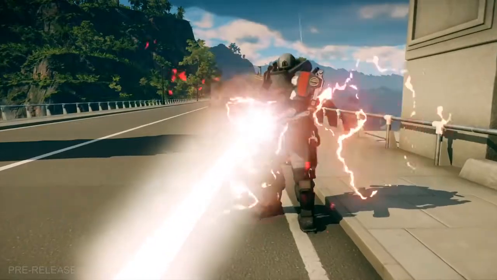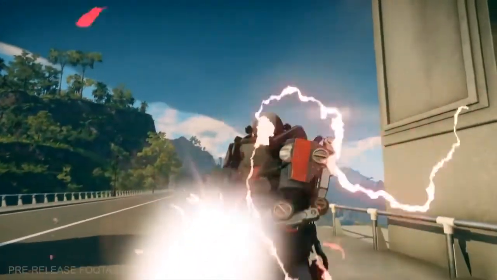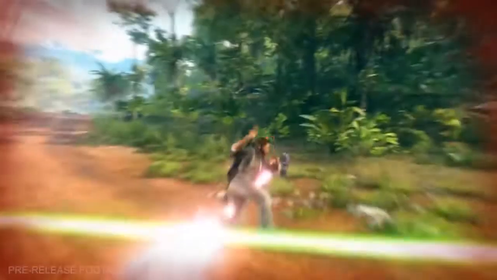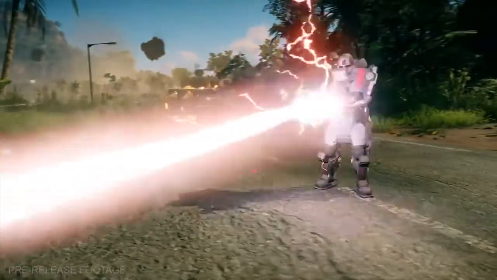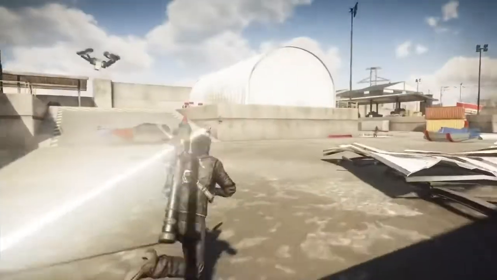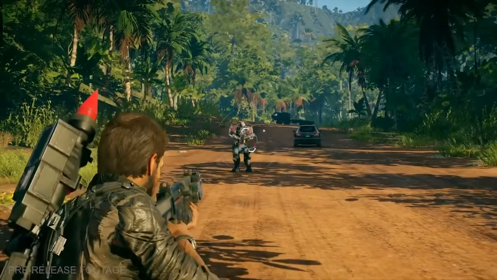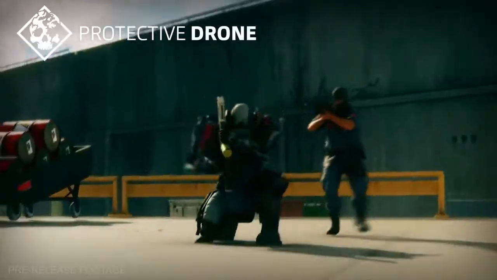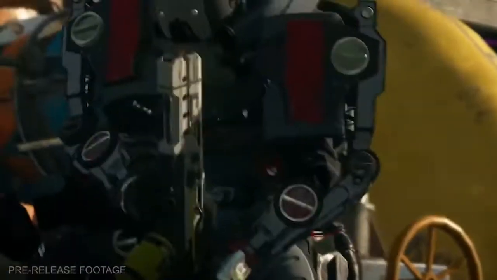Additionally, they have the ability to charge up a much more powerful red shot that will leave you teetering on the edge of life and death. If they manage to blast you into the path of enemies, you're a goner. If all that wasn't enough to deal with, when initializing combat, the Titan can also launch a protective drone. Talk about a double threat.